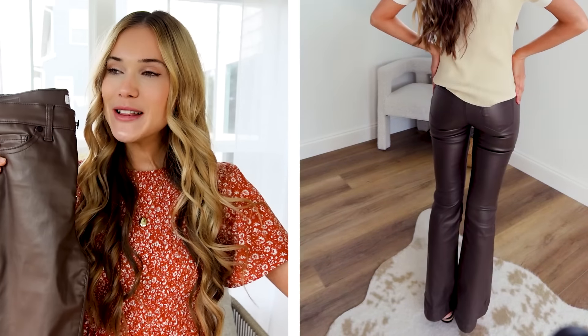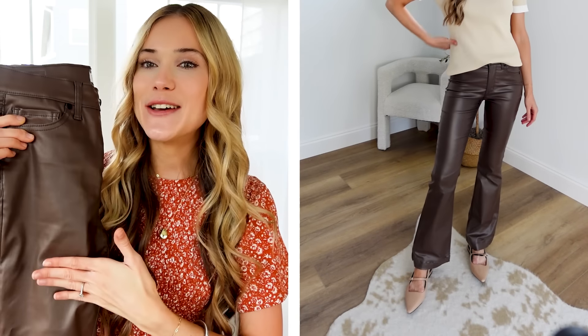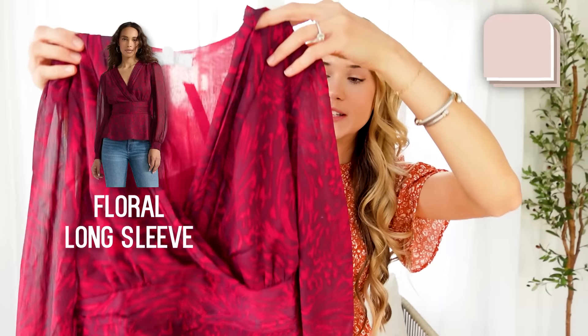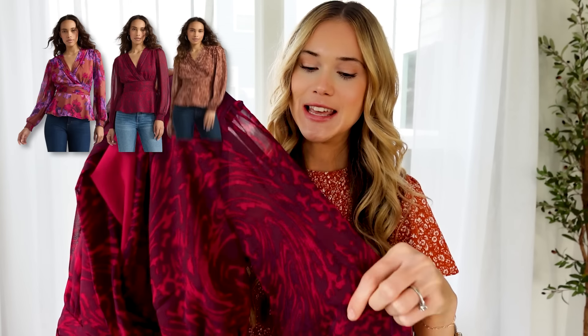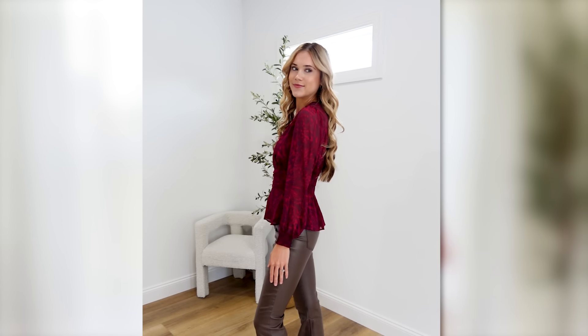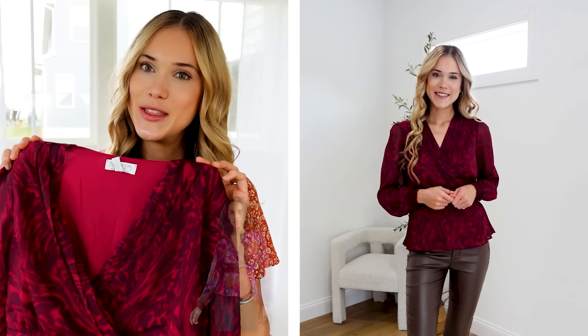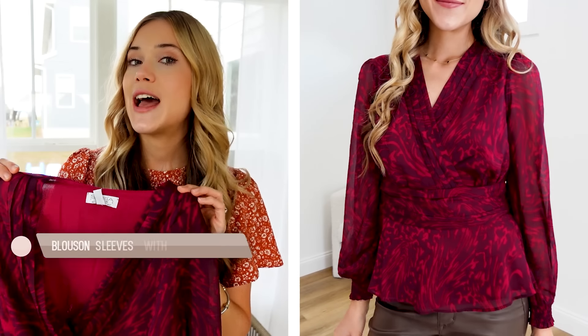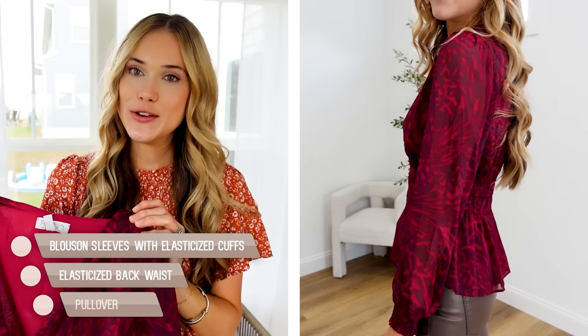If you're looking to switch up your denim and go for something a little different, definitely give these a try. Also by Sophia Vergara, she launched this gorgeous floral blouse — if this does not scream fall, I don't know what does. It has all of the colors you'd want in your fall wardrobe. I love the wrist detail; it's all about the little details. Great for workwear or a cute dinner date night outfit, you can snag this for $24. Easy pull-on style, cinches around the waistline for a very flattering fit. Does it not look stunning with those coated jeans?